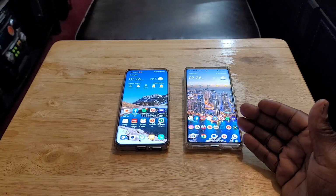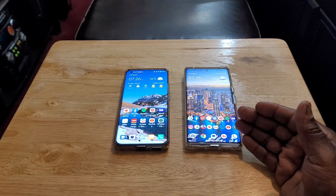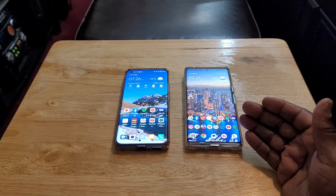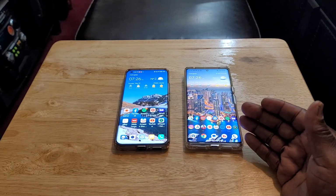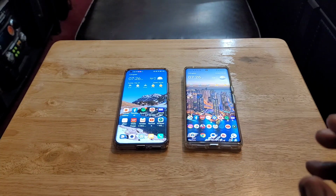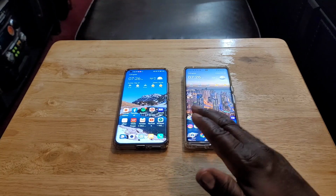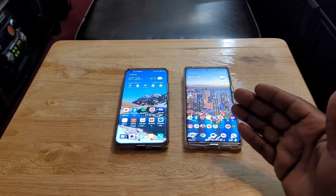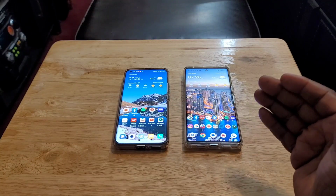Now with the Pixel 6 Pro, mostly with the Google Pixel 6 Pro, it's about the software. So if you're heavily reliant upon Google software, this is definitely the phone that you want. All right, so it comes with speech to text, which is probably one of my favorite things about this phone. The speech to text is unbelievable because you could just say your text and then say send, and it'll send it without you even having to press send. That blows my mind. I wish all Android phones had that. Hopefully one day they will, but they got that on lock.